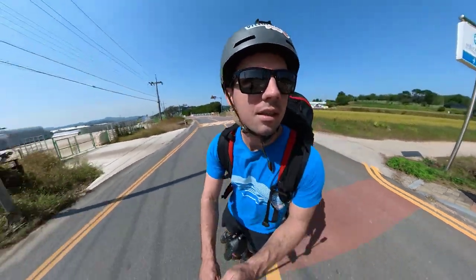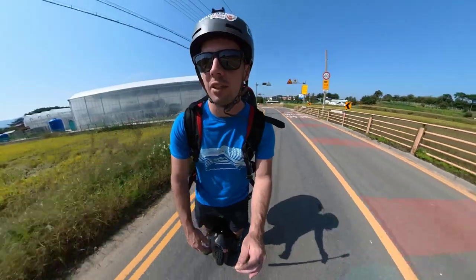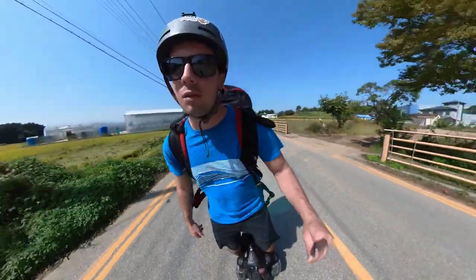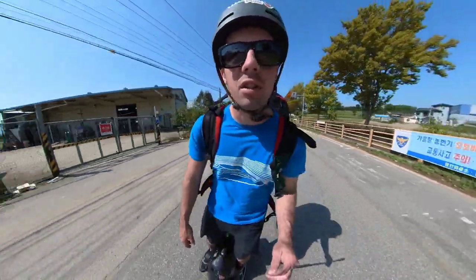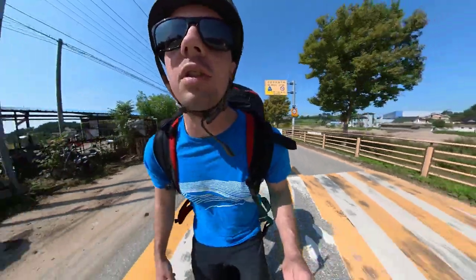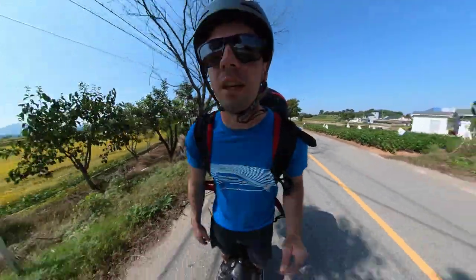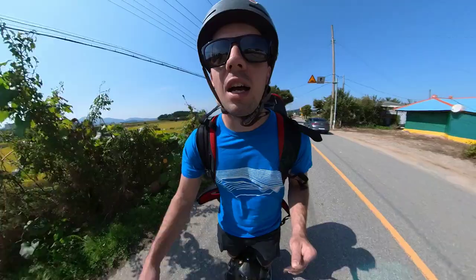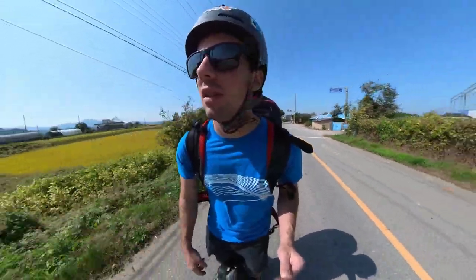So anyway, this is how you paraglide solo. I can fly. You stash your truck at the LZ. Ride your electric device or your bicycle, if you want to save some cash, to the trailhead entrance. Chain it to a tree. Not that anyone would steal it here in Korea anyway. And then hike up, fly down, get your truck, go pick up your bike or electric vehicle, and then head home. It's fun.